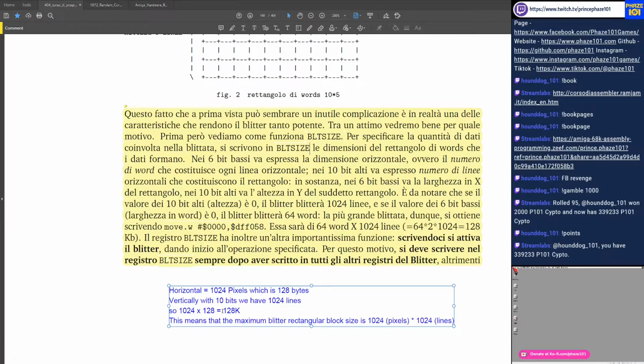That is the maximum the Blitter can copy in one go, which is more than what the biggest screens of the Amiga have at this moment in time. So, as I said, this means that the maximum Blitter rectangular block size is 1024 pixels by 1024 lines.